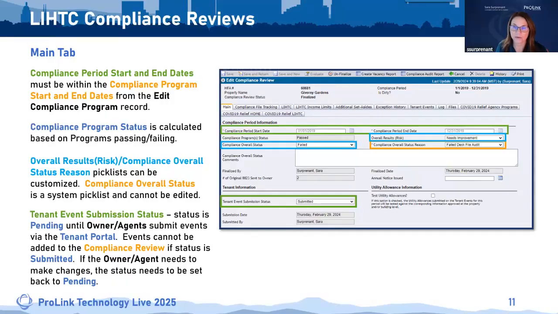And then if you go through and you evaluate right off the bat and you see that they have a ton of exceptions and things they absolutely need to take care of, you can immediately address it, set this back to pending, and let them know, hey, put a post on the work center, here's some changes you need to make, or however you communicate that exception discussion and verifying their data is good during the compliance season. I don't know if that's email, work center, phone call. I know every agency is different and every property is different.